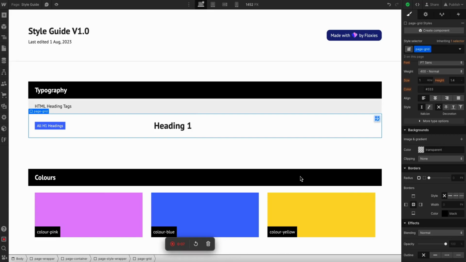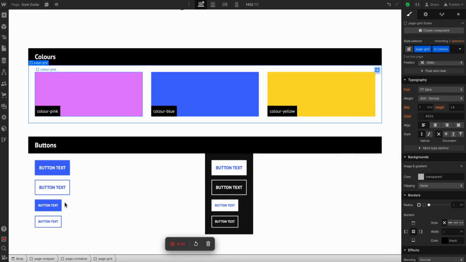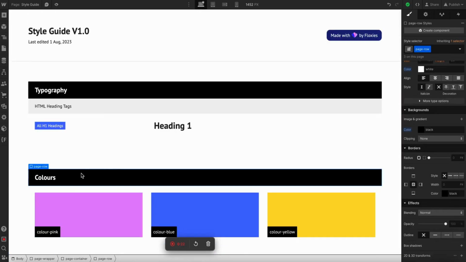We are back to style guides, and this is going to be the intermediate style guide version that we build in this episode, so we can jump straight into it. As you can see, we have the remnants of our old style guide currently here, but slightly tweaked, and we're going to be building up on it to create our intermediate style guide.